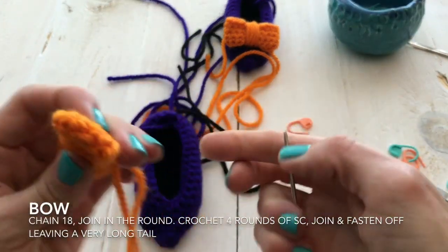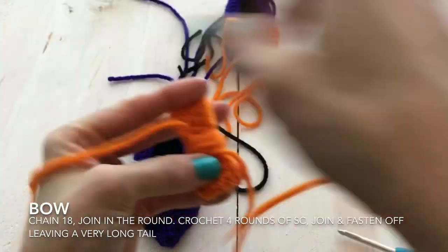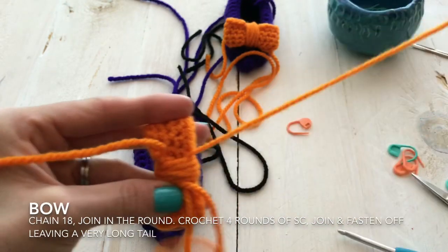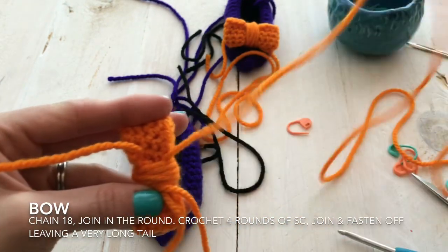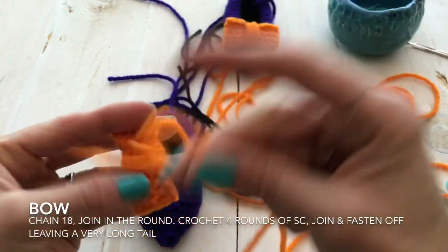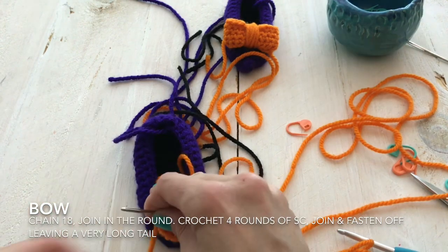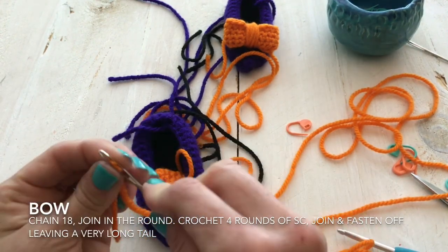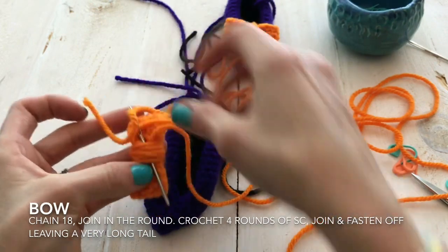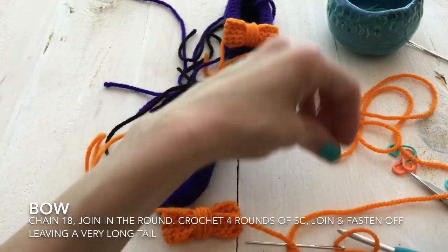All right, and now what we're going to do is we're going to attach it to the shoe. So in the back, you want this yarn to be secure, okay? So what you're going to do is just pass it through underneath like that. Yeah, I had way too much yarn there. Okay, and then this one we're going to pass through to the bottom here. So I'm going to grab another tapestry needle. And then you're just going to pass this one through to this end. Okay, and then, okay.